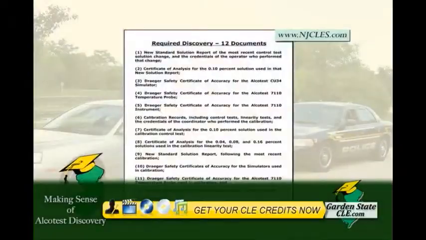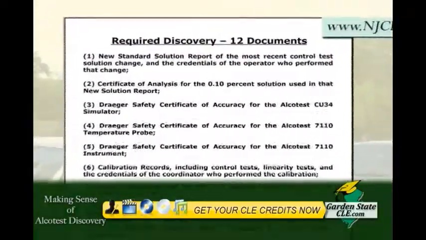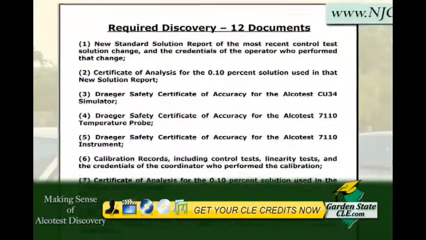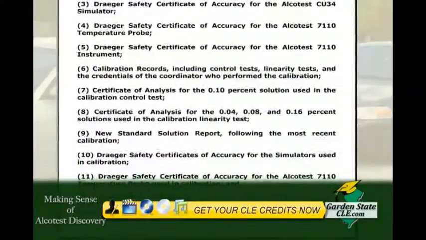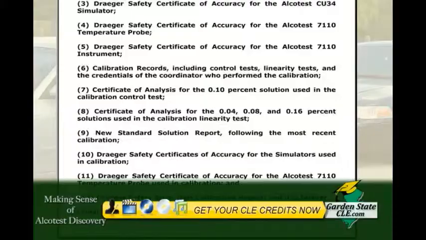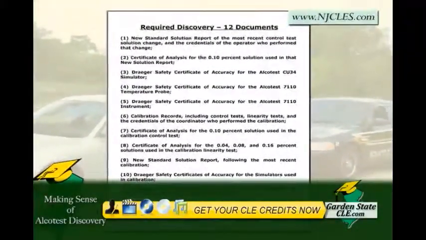Well, what we've done today for our presentation is try to coordinate them in the same sequence that the Supreme Court had in the Chun order. That's not only in the body of the opinion, but it's also in the appendix at the end. And they list specific items of discovery, 1, 2, 3, 4, 5.